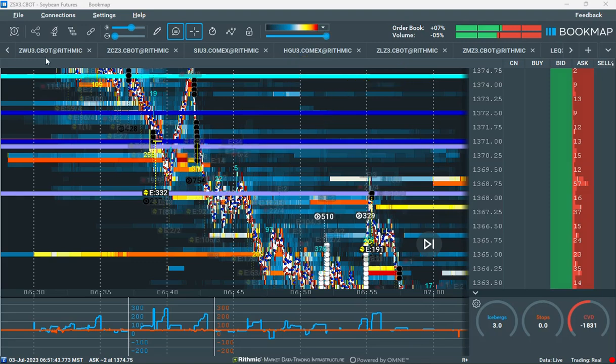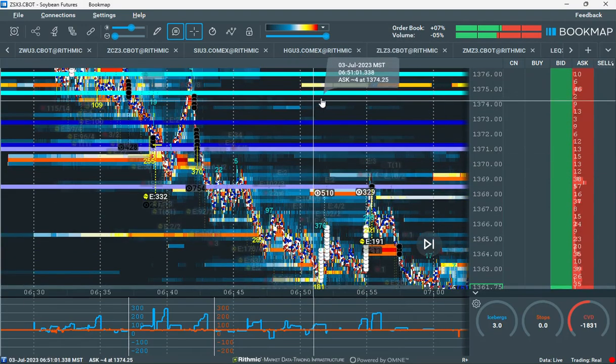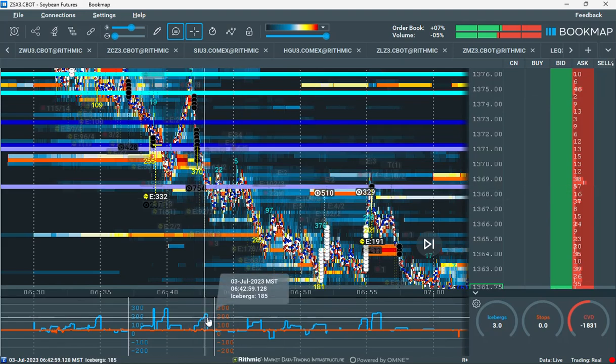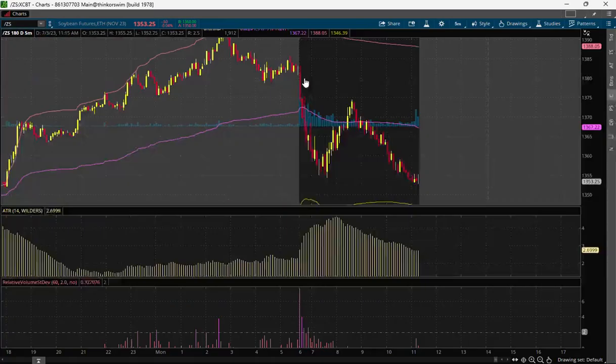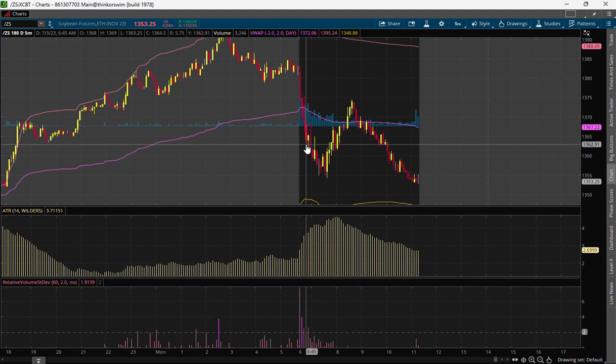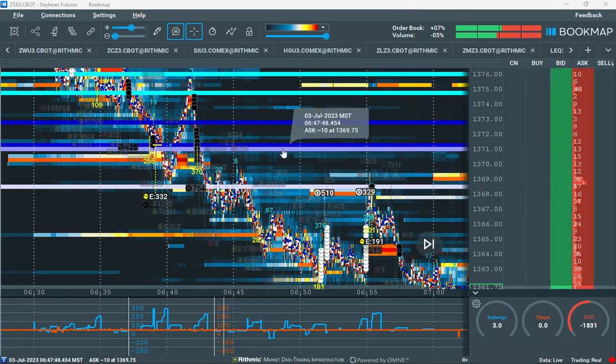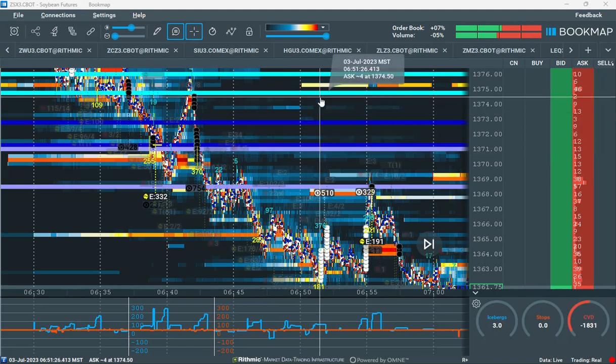If you're going to trail your stop, you'd probably be right in the middle of the zone. So I'd move it just out of there. But let's just get an official ATR. So this was at 6:42 Pacific, 8:42 Central. So that was right around this time here. You see the ATR 3.71. So about 3 3/4 points outside of this zone will put you at 74.50. So you could stop out of this normally, because it is in front of the zone, you're not stopping out of the zone.